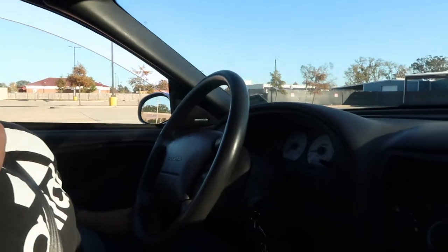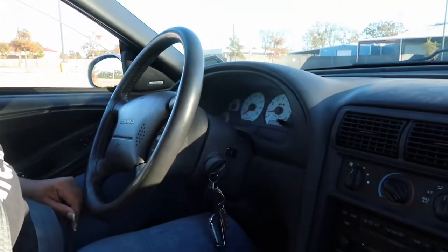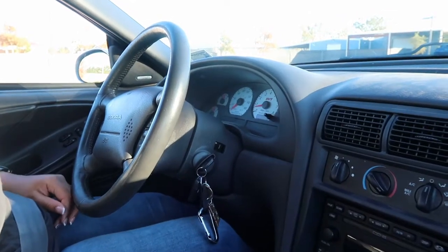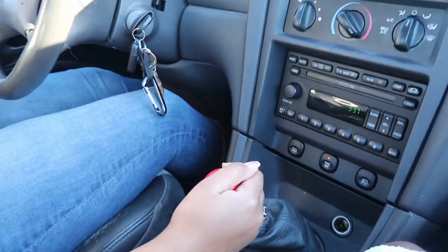It's best to, so your foot don't have to be on the clutch. Oh, foot don't have to be on the clutch. Yeah. I need to keep my foot on the clutch because I just need to. Wait. Okay. Dang, I gotta stop again. That wasn't right.